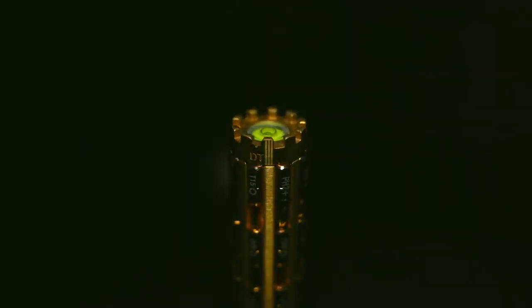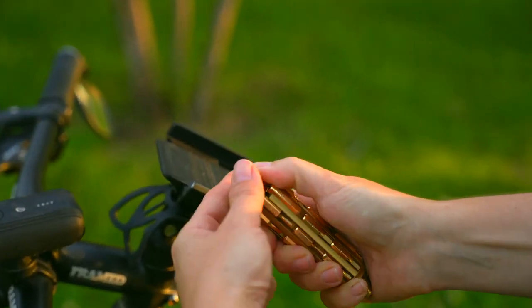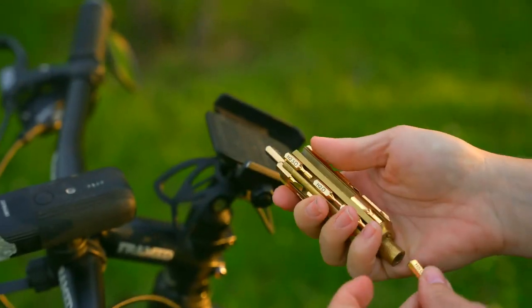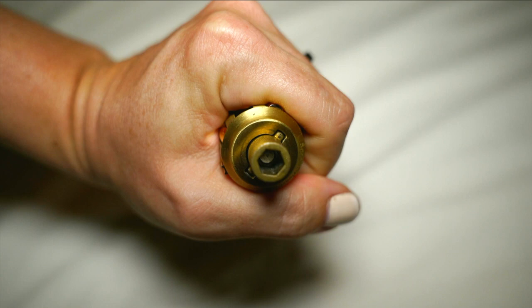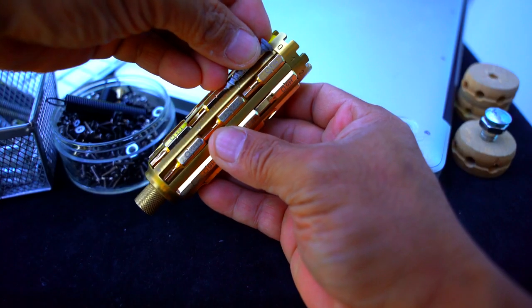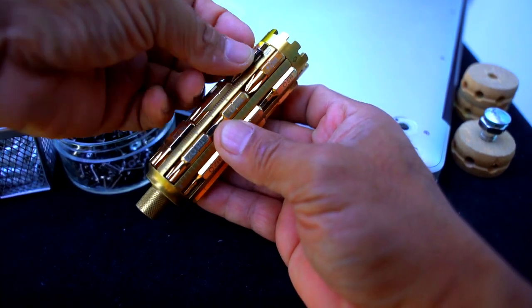An ergonomic anti-slip handle with dedicated storage for all your tools, all visible and accessible in seconds. It is designed to keep both the tool and your hand dry by letting the warm air circulate and escape between its grooves while it's in use. In addition, we implemented rulers that can be used to measure both in inches and metric to give you precise outcomes.